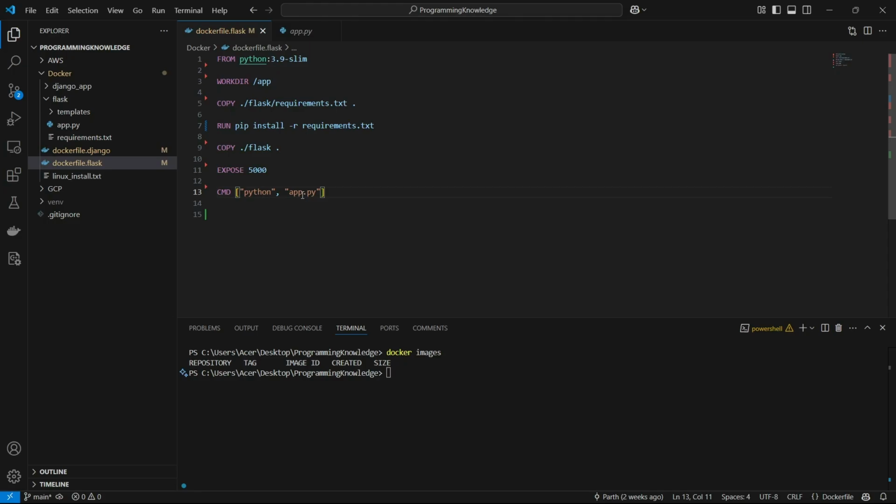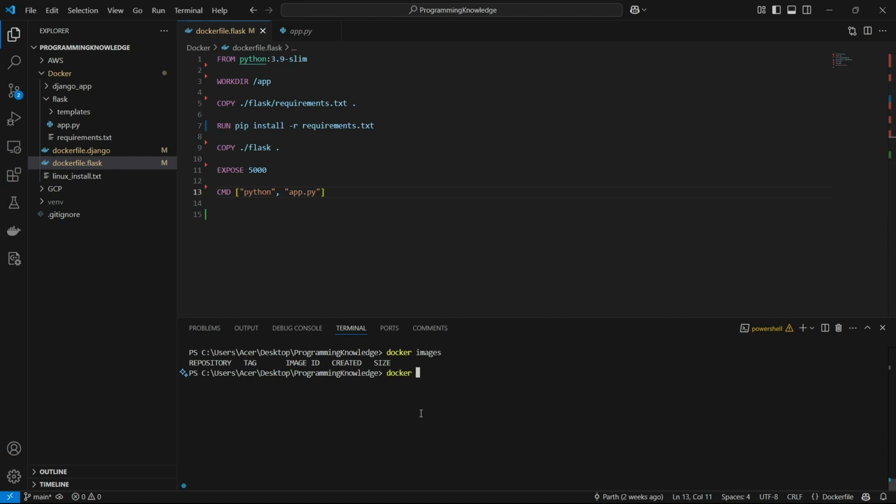If you have some more complicated directories inside the Flask app, like static files, you can simply create a static folder as well inside your Docker image, and that will work for you. All right, so now we can move on to the building of the Docker image for this Flask app.